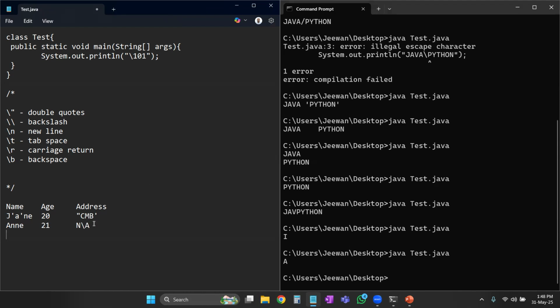Yes, I want you to print these three lines, these formats, in the console using only one System.out.print statement. Using only one, okay? You can use only one System.out.println statement, using the character escape sequences. I want you to print like this. Quickly do it and send it to me via chat, please.